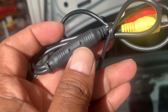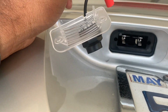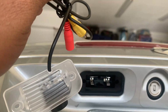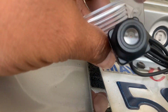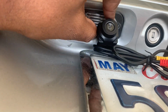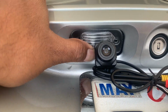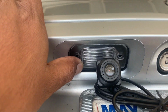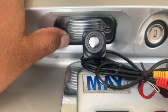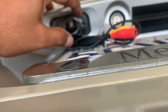Now I had to fit in these two, this thick part of the cable through here to the other side. That means I have to drill a hole. So this is a good fit, perfect fit. So it goes like that, but it needs to get the wire in. So it's a perfect fit. No problem about that. Let's see, keep it like that. Stay there.